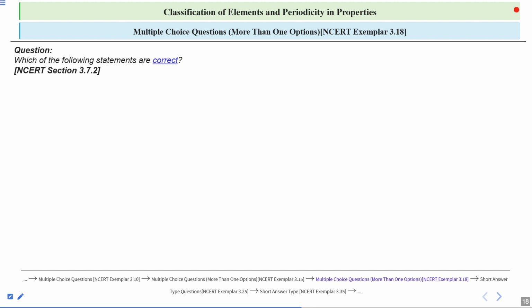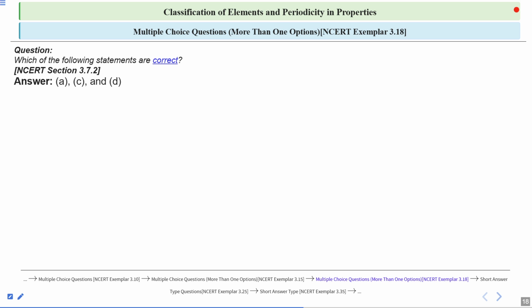So a part of the question has already been discussed, I guess. We have already seen that the electron gain enthalpy, or I would say the energy released, for chlorine is more as compared to fluorine. So chlorine is giving out more energy. So it should have a more negative value than your fluorine. So this is already clear. If this is true, then all the 3 statements are correct: A, C and D. Option B is not correct.